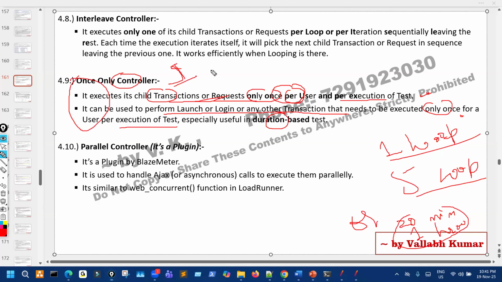As I said yesterday, this controller is not important, but it is an interview question. They ask: suppose you want to execute some transaction one time and another transaction multiple times, then how will you do it? That is where we will be using the Once Only controller.